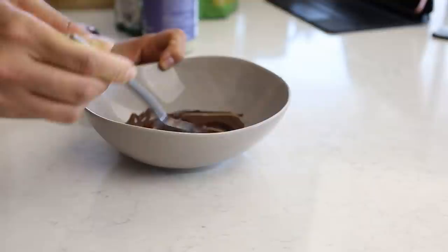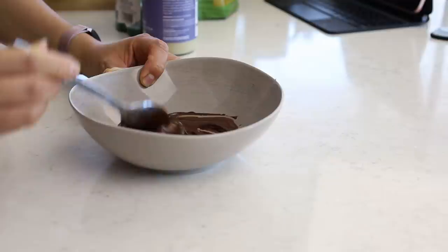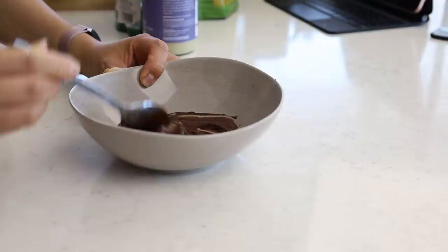I'm going to throw it into the microwave in 15–20 second increments. It seems like my dish is soaking up all the heat. Okay, it's melted pretty well — I think this is good enough. You definitely need to do a bit longer than 15 seconds. Just melt it in 15–20 second increments, get it all nice and melted.